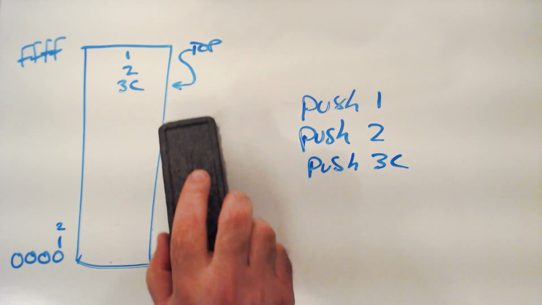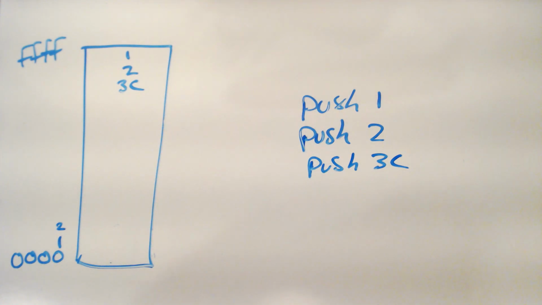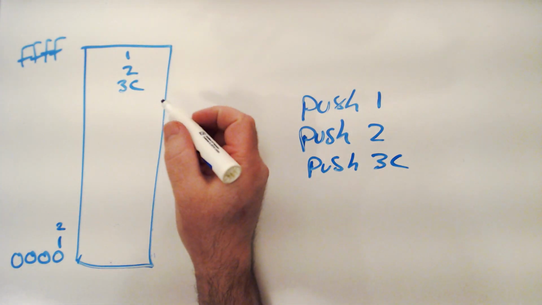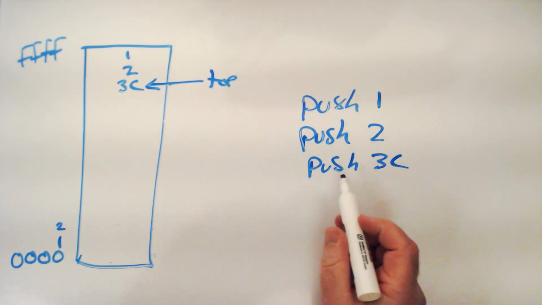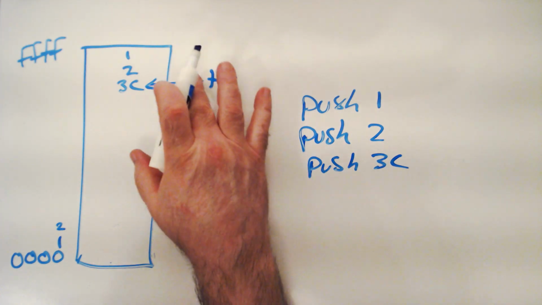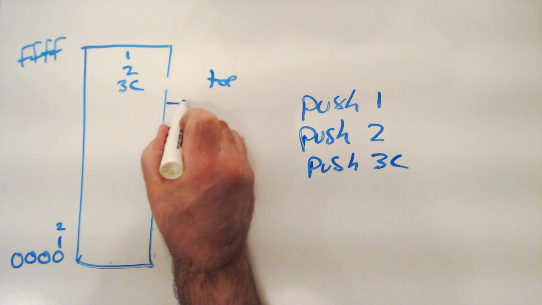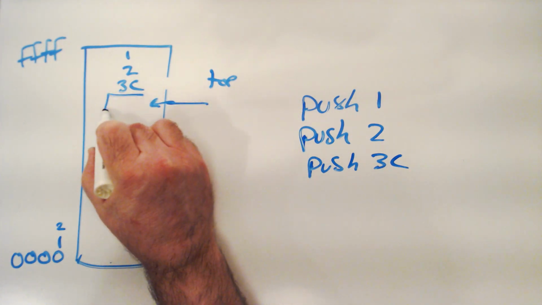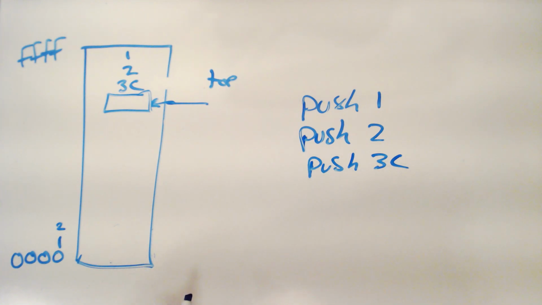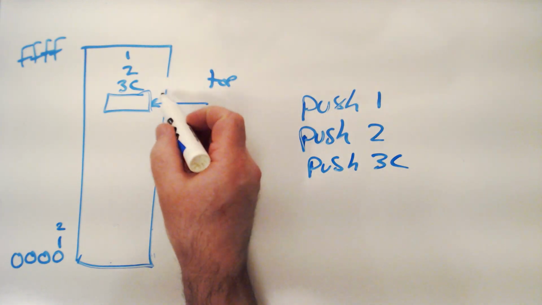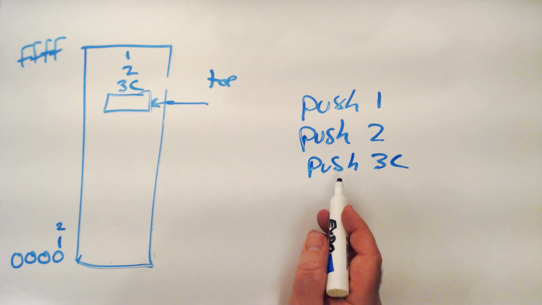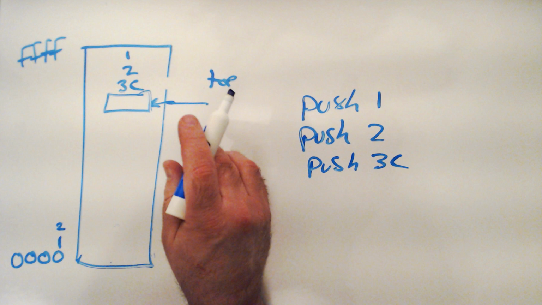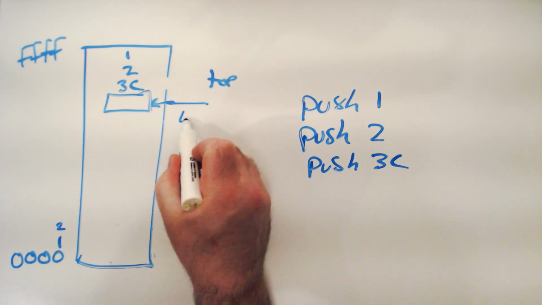Now, let's say, does top point at this element here after it's been pushed? Or does top point down here at this empty space where the next one will get pushed? How do you implement this, right? This is true whether it goes up or down. So top either points at the top element or at where the next top element would go if there is another push. If the top points as drawn here, it's pointing at this empty spot.